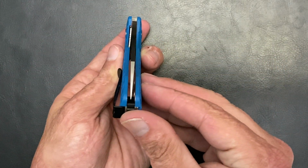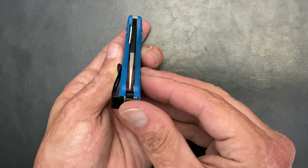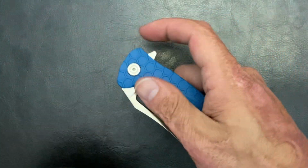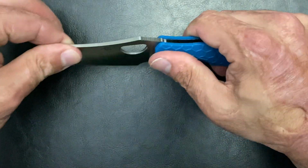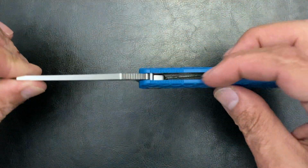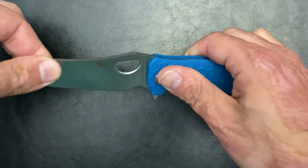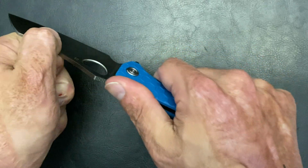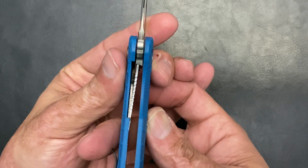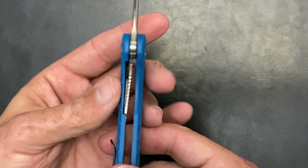It did come perfectly centered, or at least to my eyes, it looks like it's perfectly centered. I'm looking at the tip right there. No side-to-side blade play. You do have a little blade flex because of the Zytel and those inset liners. I can flex the scales a little bit, but no play. No up and down whatsoever. Your lockup is sitting at around 40 to 50%. I like that.